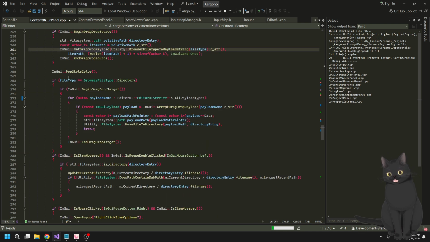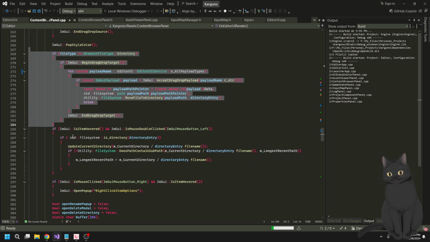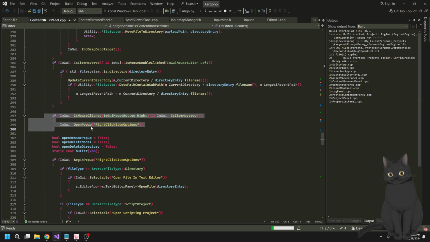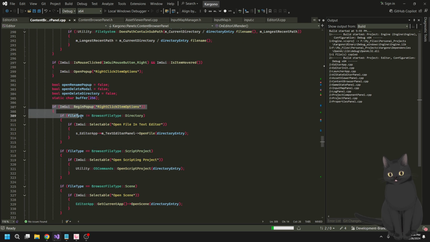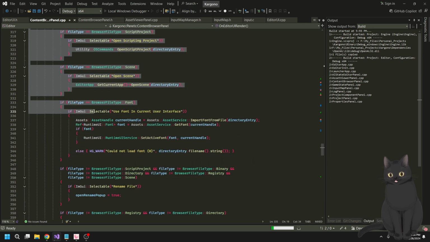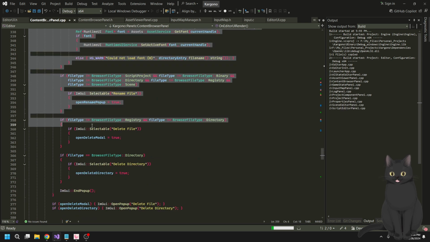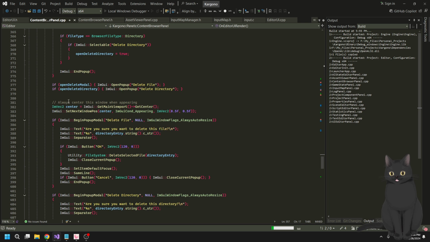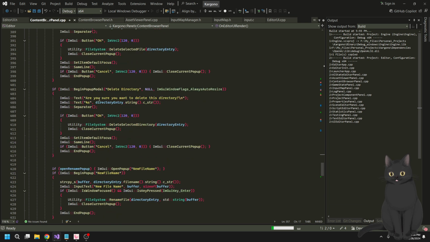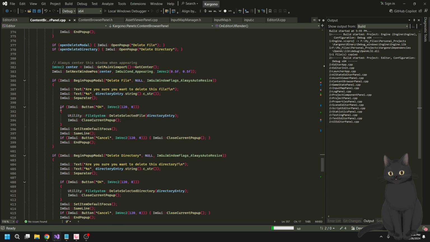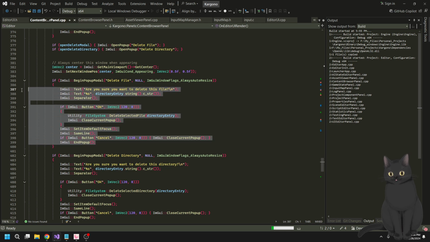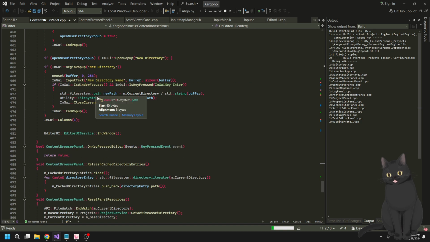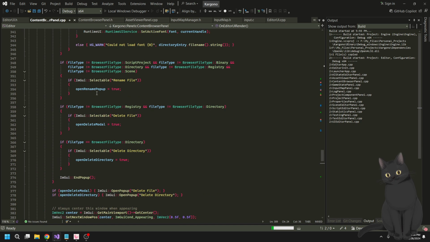And then if file type is equal to directory, okay. Right click options. And these are all the right click options depending on what type of file you chose, and a lot of weird Boolean logic going on here. Okay, and then here's some of the logic for the modal windows, which I already have new APIs for instead of doing this. So I can just get rid of that.